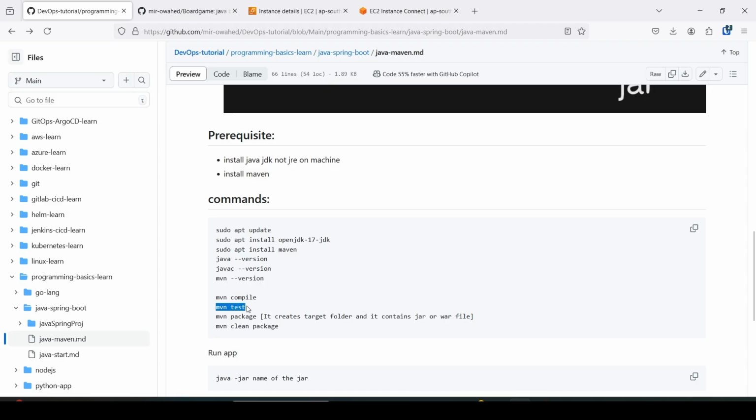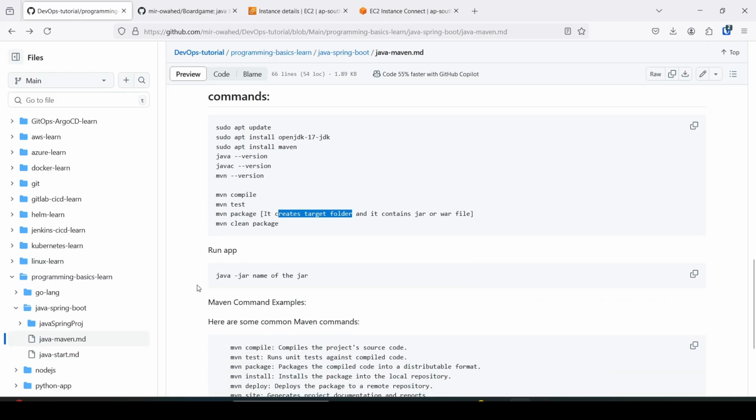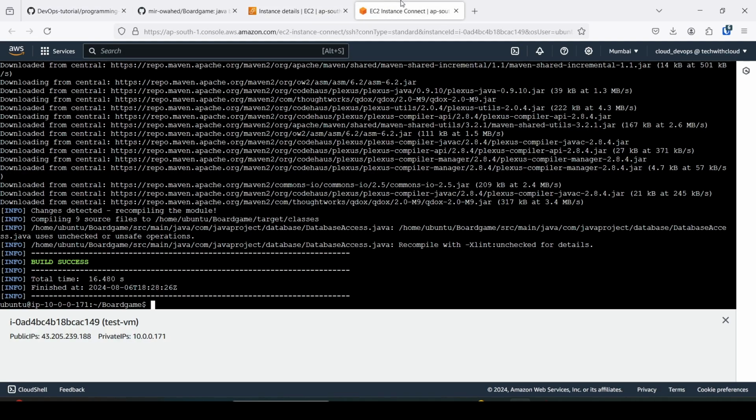If I execute mvn test, it runs the unit tests for the application. If I run mvn package, it creates a target folder that contains a jar or war. That jar or war file we can run. How to run? That is java space jar name of the jar. I will show you.